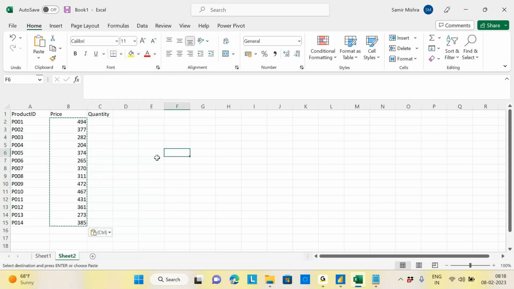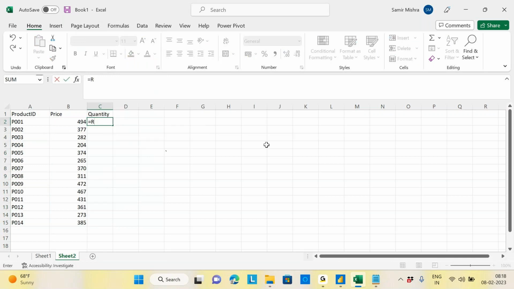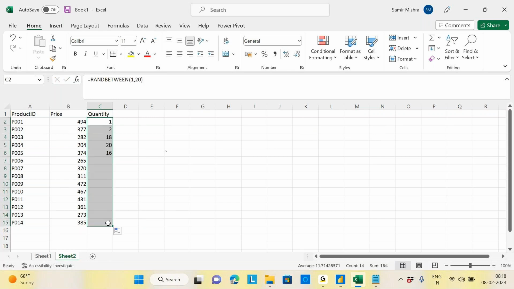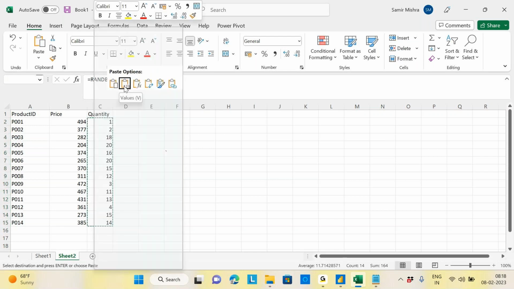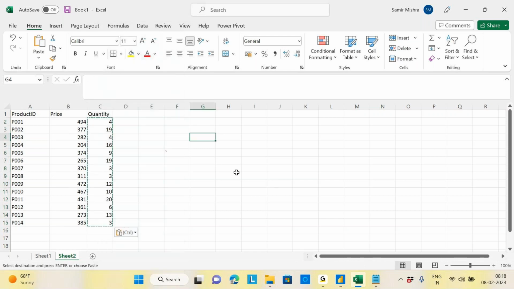Same I will take the quantity, some amount. This is just random data I'm taking, just to build up something. Okay, so this is my data.